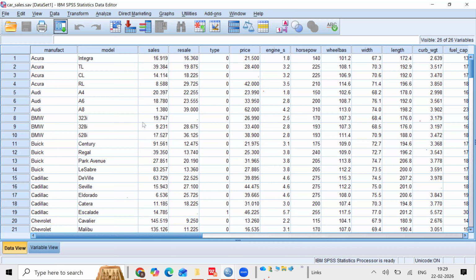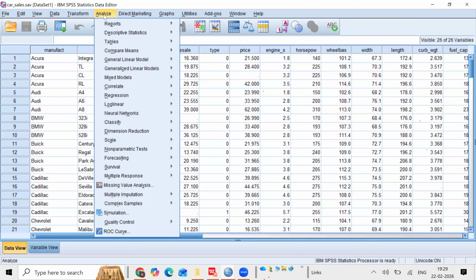And every statistical measure or technique in SPSS lies on this particular analyze tab. So if you just follow my cursor, in this particular SPSS window, in the menu bar, you can see different options. File, the first one, is where from we have just opened this data set. Then we have edit, view, data, transform, and then analyze, the sixth option. Sixth option in the menu bar is the analyze option, and every statistical technique available under SPSS is under this analyze tab.